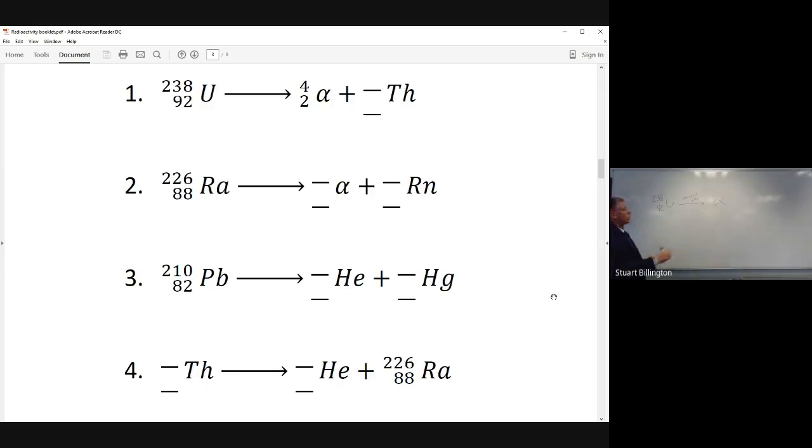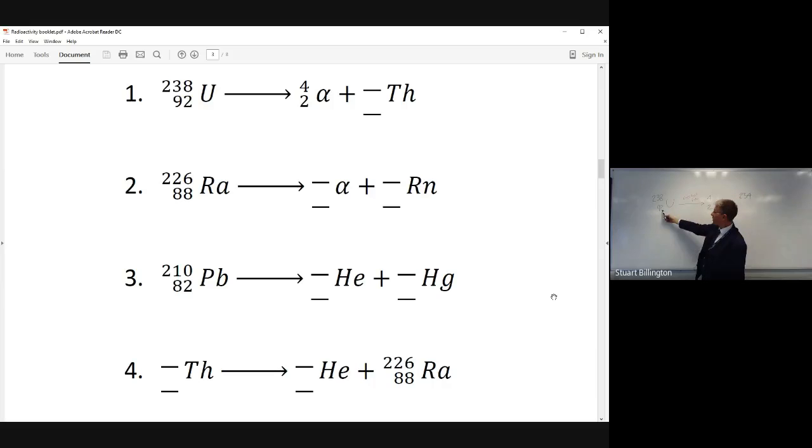Yeah, 4 and 2. Thank you. Always 4 and 2. 2 protons and 2 neutrons. 2 and 2 is 4. And 2 of them are protons. Bottom number's protons, top number's the total. So all you got to tell me is what's left. So there were 238 of them. 4 of them left. So how many got left behind? Stick it on the chat or shout it out. 234. Thank you very much.